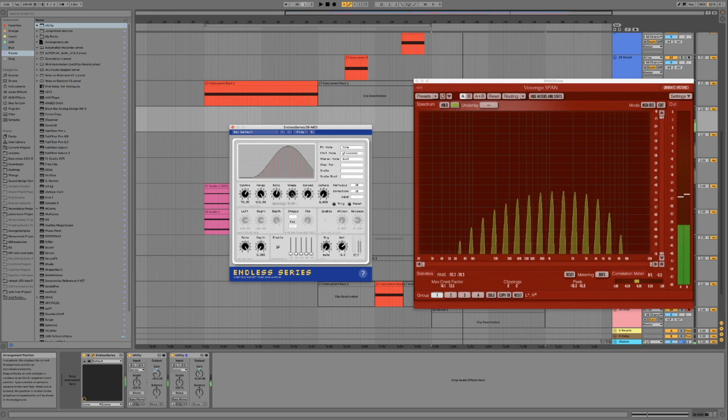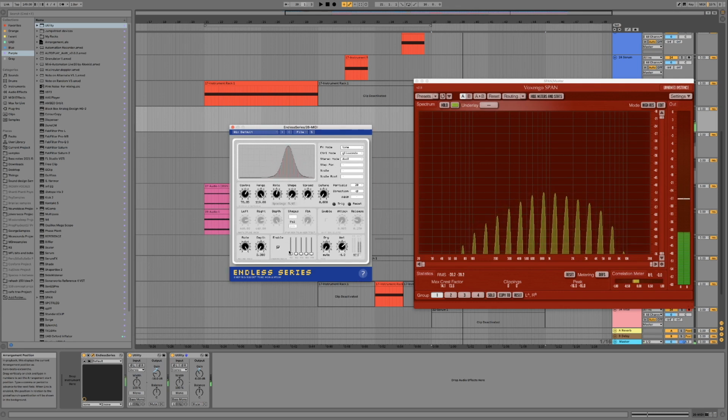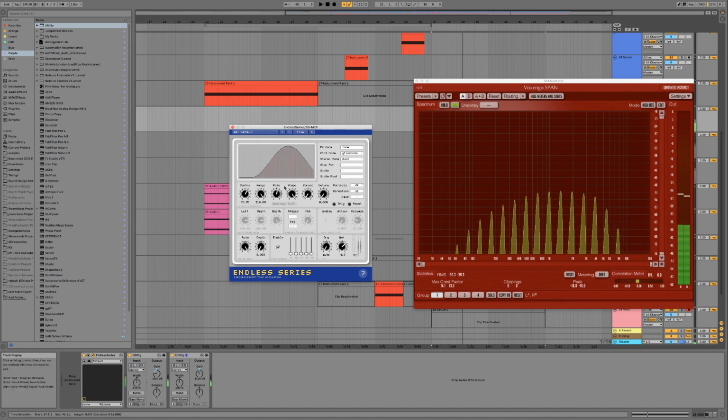Okay, we also have this shape knob, which turns it into a more narrow band, kind of like a steeper bandpass if you like. I tend to just leave this open for my needs.